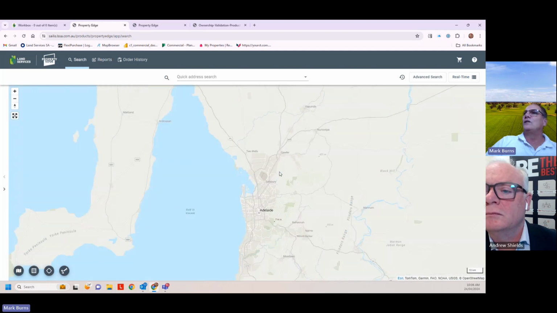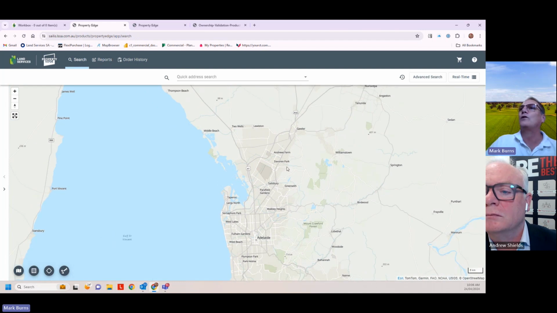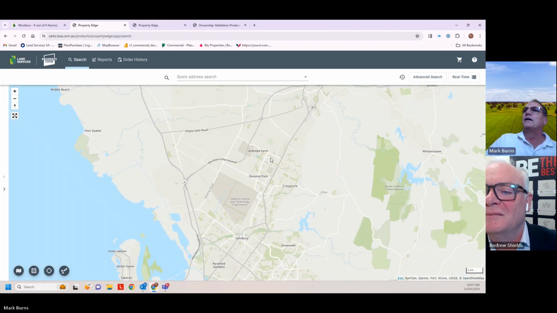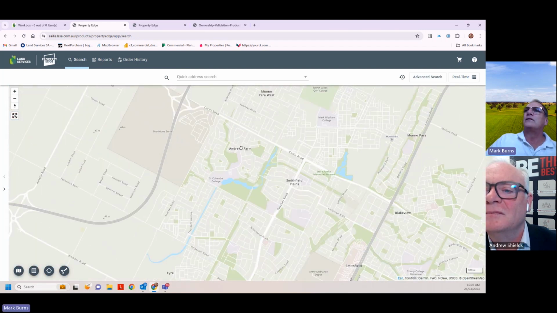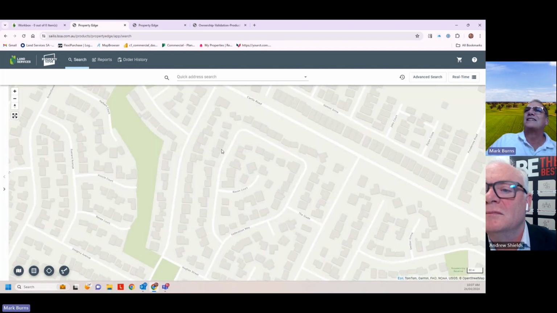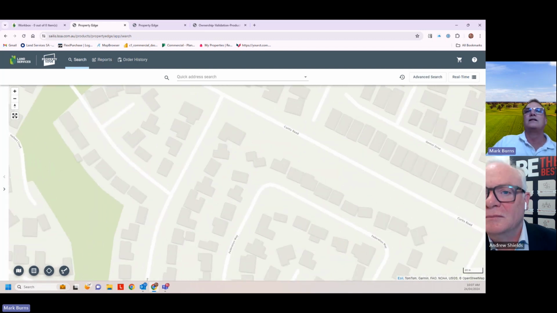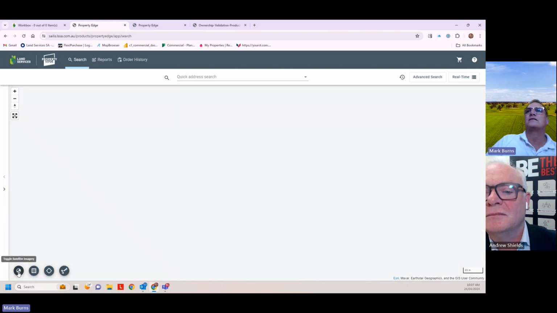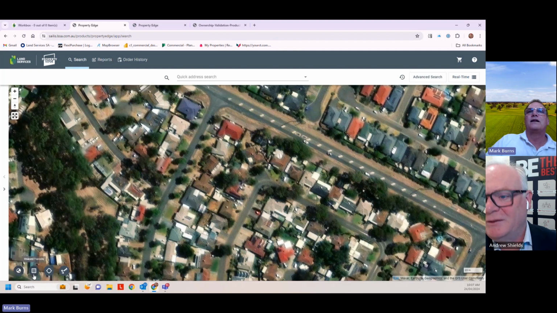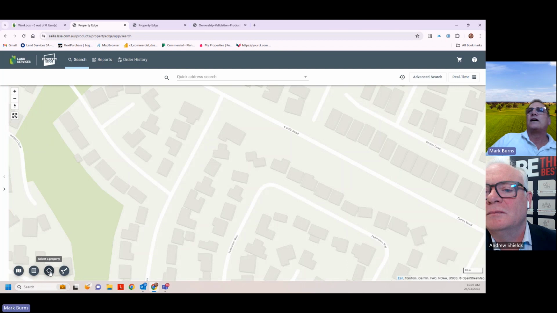And what you can do is, and I'm hopeless, I'm not quite sure how I'm going to find Paraka, so I'm not going to try and find Paraka. I'm going to say it's in Andrews Farm. And I can just go straight to the map. I can find the area that I'm interested in, Andrews Farm. I know the exact house. The address I've been given isn't what marries up. I know that's the property. I can view that both as satellite or as a map, and I can highlight the properties this way.